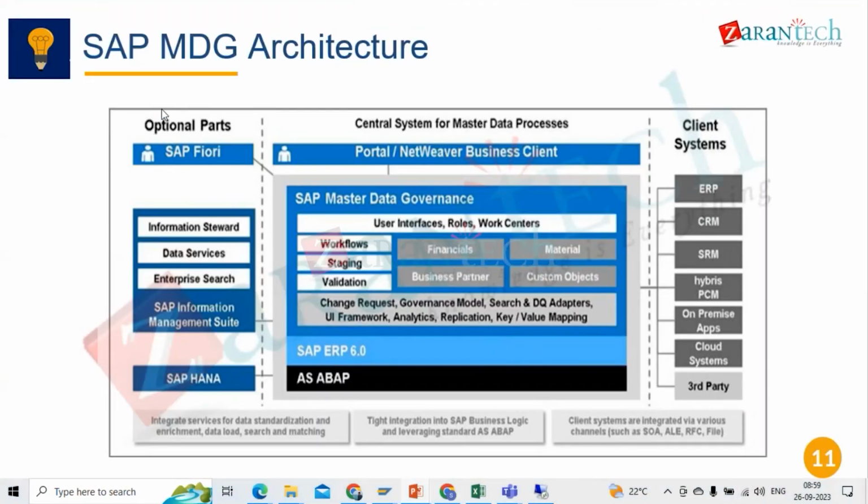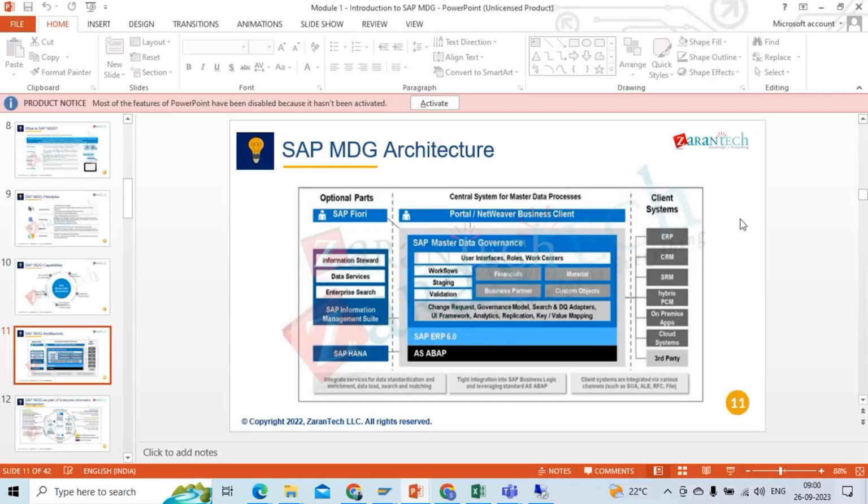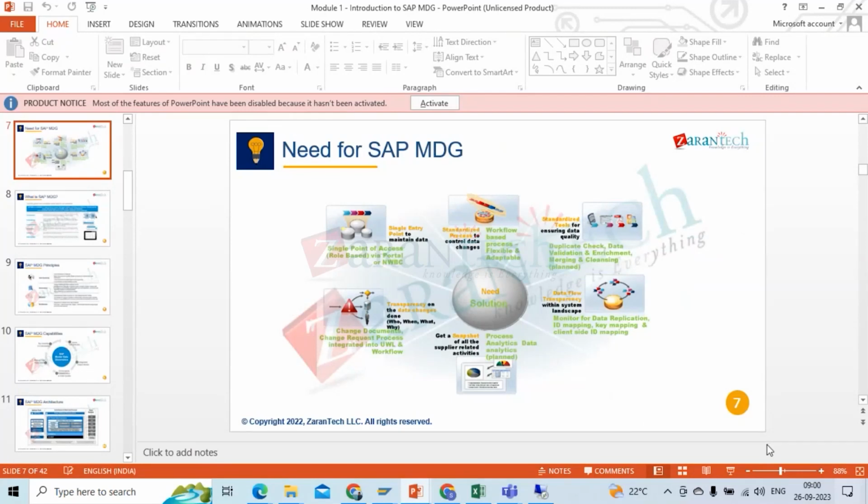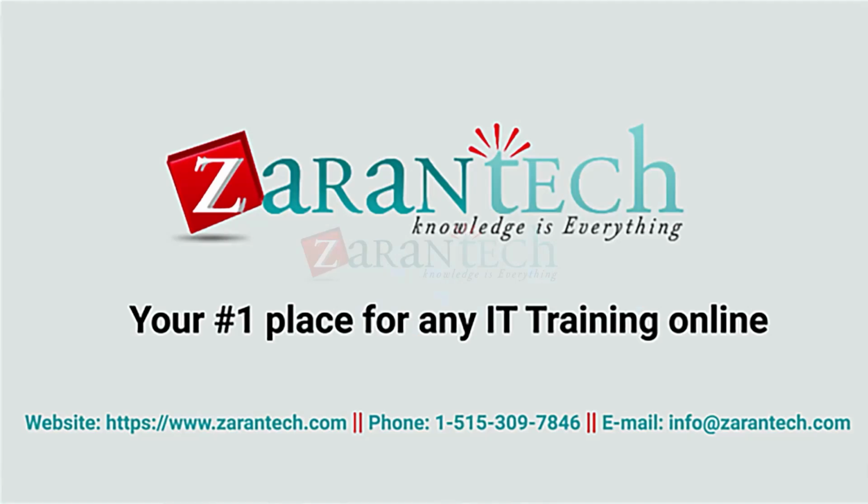Here you can see this is the end user part, like third party systems. This is the MDG hub, MDG system. This is the central client system, and we mean all the target systems. I will explain to you very clearly in a few minutes. So if there are no questions, can I continue? Silence I can take as no.